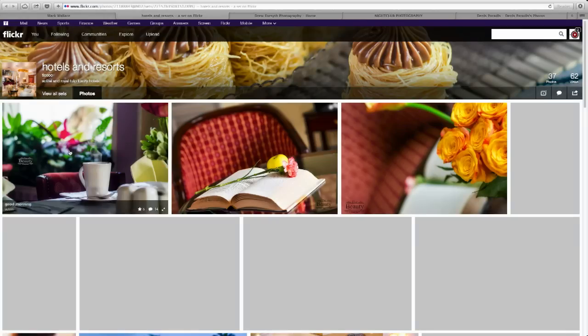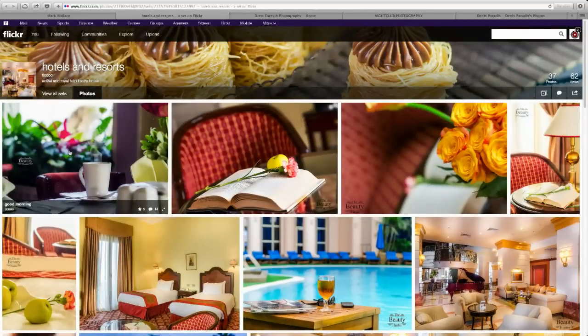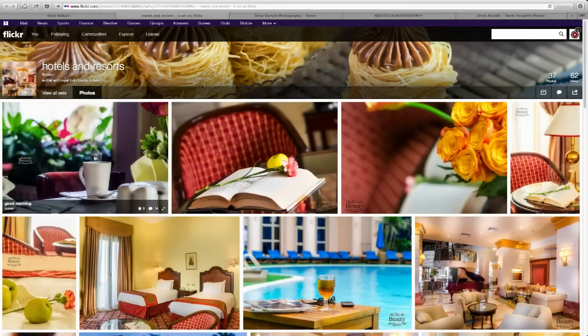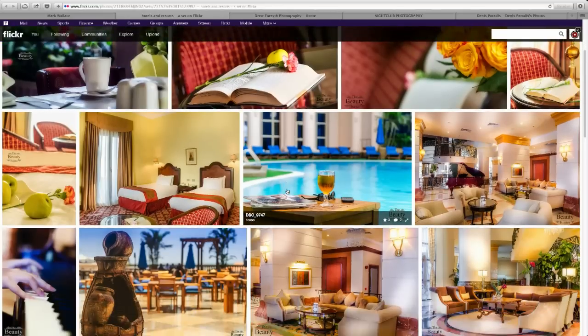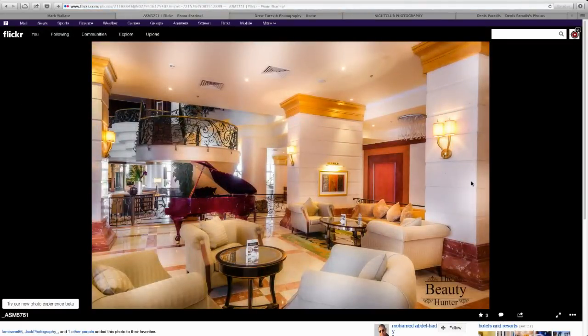So I clicked on that and I instantly recognized, aha, this is the guy that takes pictures of hotels that makes me want to go and stay there all the time. And so first of all, these are immaculate photos. I actually looked at this last night a little bit and thought, wow, these are so well done. Why are they so well done? Well, number one, they really evoke a sense of space. And so they let you know what you're getting into when you go to this hotel. So there's the grand piano, there's the balconies and the stairways, the artwork, all that kind of stuff.